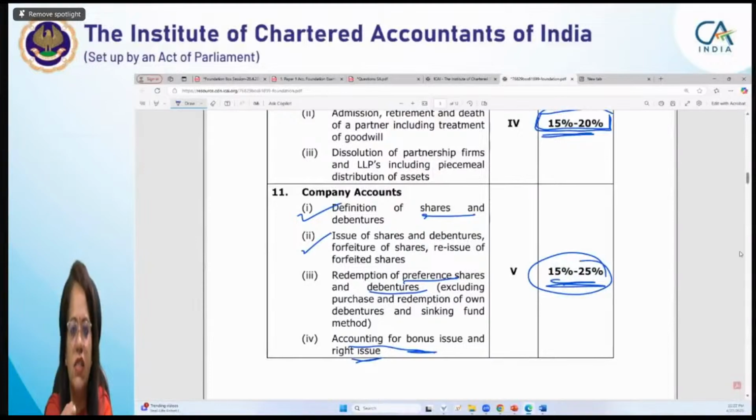Focus on the concepts. Understand. See what is the percentage for calls in arrears and calls in advance. So all these small things you should understand. You should be able to grasp it, and if you have a hold on your subject, you'll be able to do these true and false questions easily. And this is the easiest question of your paper. If you know all six true and false, you'll be able to get 12 marks very easily.